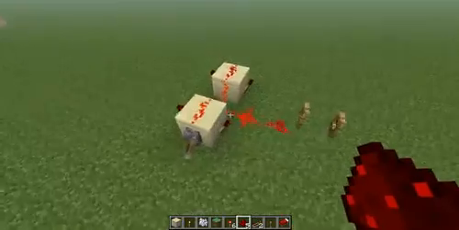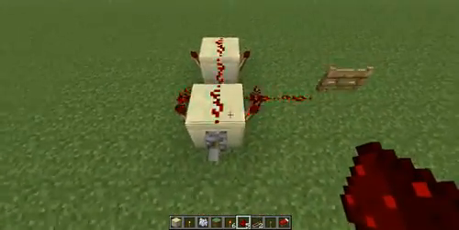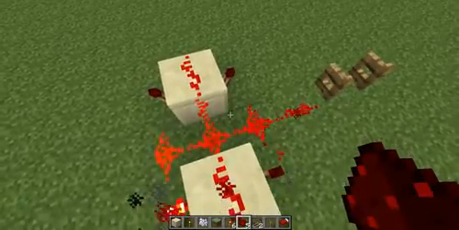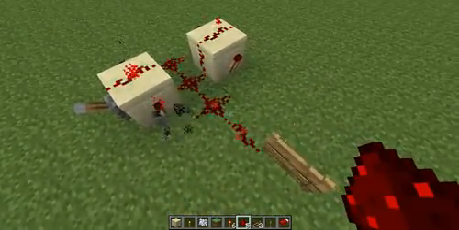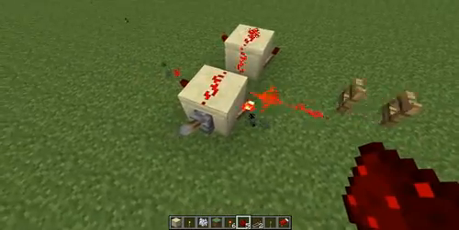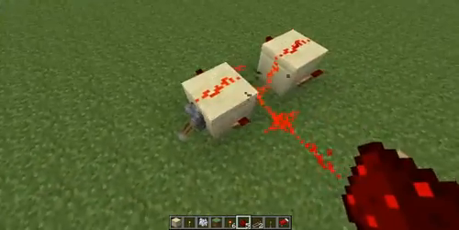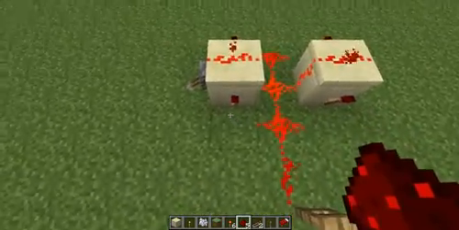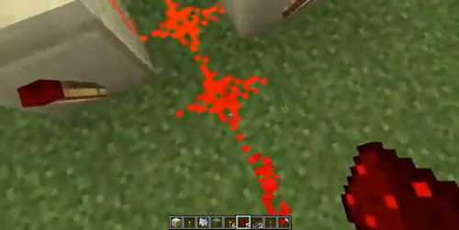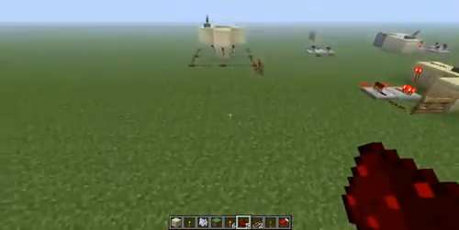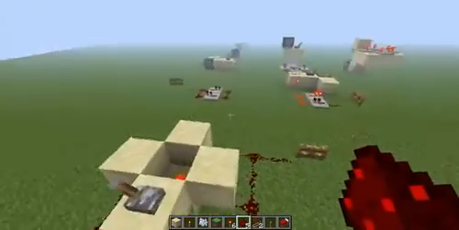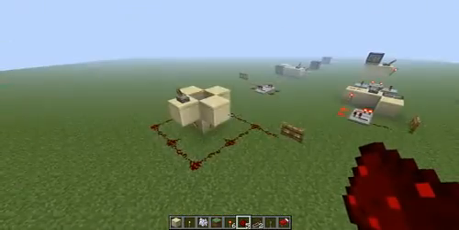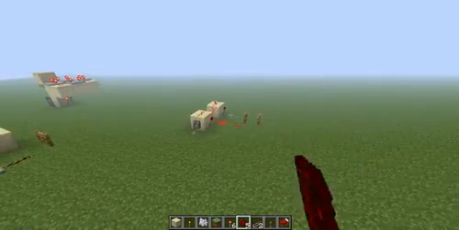Then there is a bit more compact way of doing it. I don't know how this works either. It's definitely not the same, because there are no blocks of... Oh, it does work the same, because the torches power these, and that goes back as it is here. Okay, so this and this are the same, just that one is more compact.